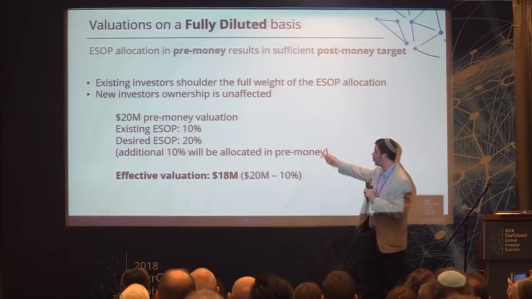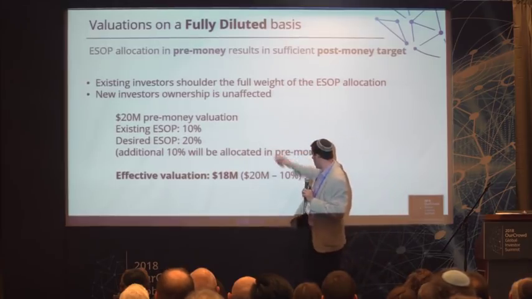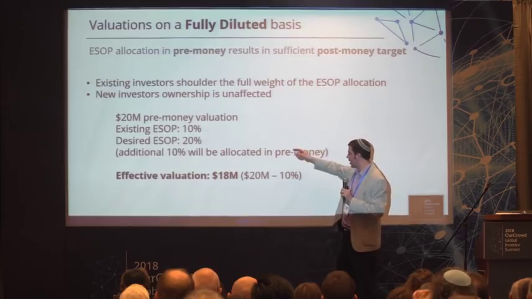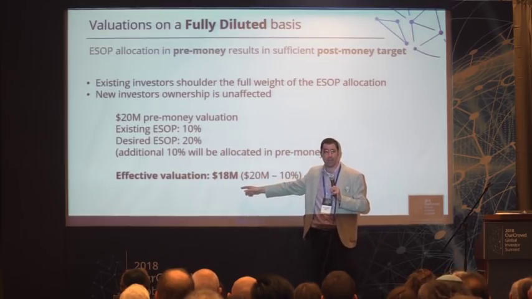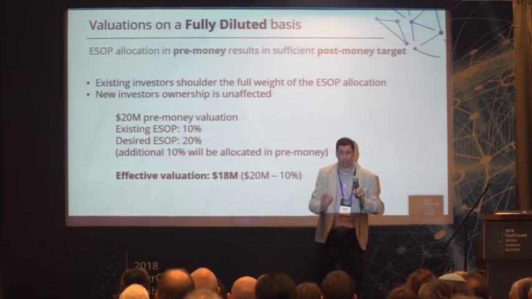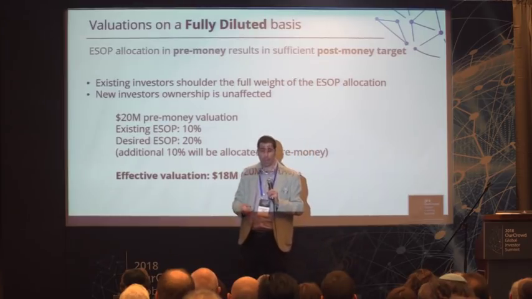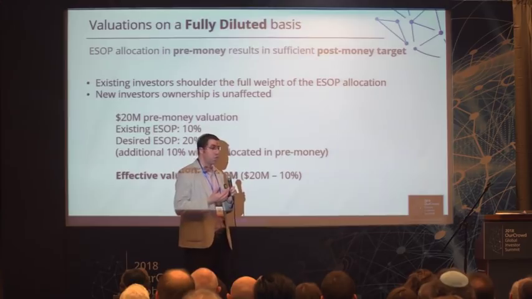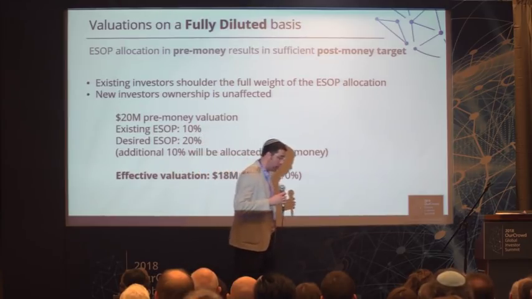And that means that we're going to reduce the valuation by the $2 million, being the 10% of the $20 million, such that the effective valuation is $18 million. So the sticker price on the term sheet is $20 million, but effectively as a VC, we only pay an $18 million valuation. And this is one of the tools that we could use when negotiating with a company.